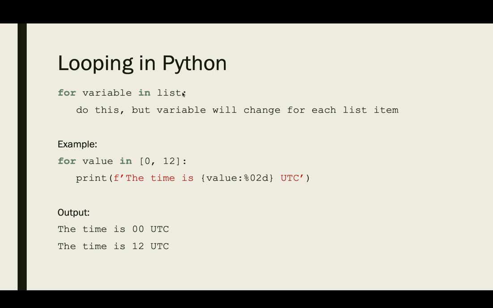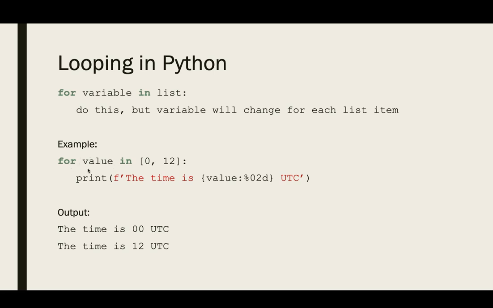And then again, the colon. The colon is important because that's going to signify going into this loop. And then everything that you want to do within this loop must be indented and contained within this loop. So if we're going to make a map, then everything about reading in our data, to plotting our data, to saving our map, all has to be indented and within this loop. And so here's just a very simple example, which we'll see in a different video when we actually go to run some of these things.